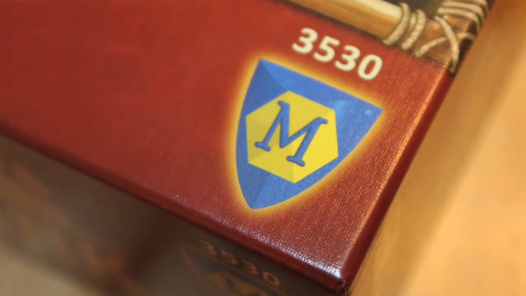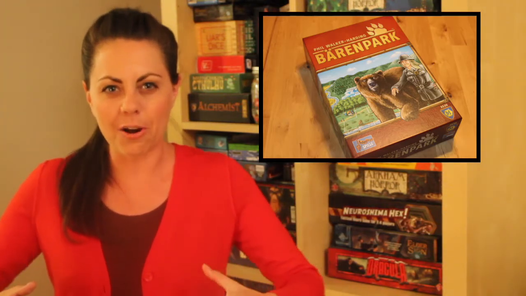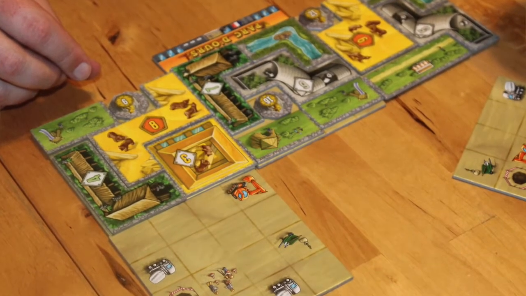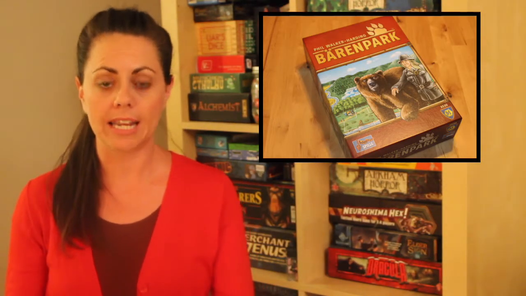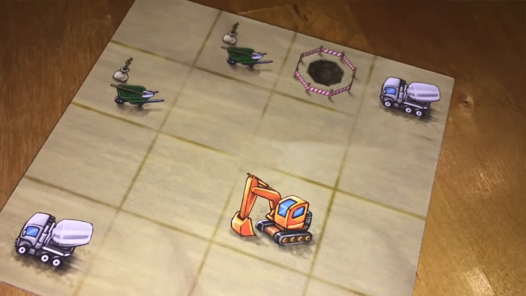Bears. Barenpark by Mayfair Games for 2 to 4 players is your opportunity to be your own bear baron, where you get to have your own plot of land and collect all of these different bears to create your own little ursine paradise. Now, how it starts off is everybody gets a little square board that represents a plot of land that has different icons on it.